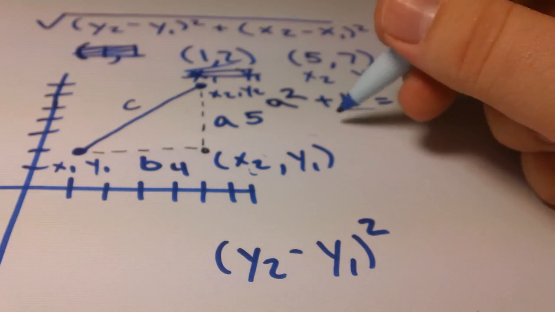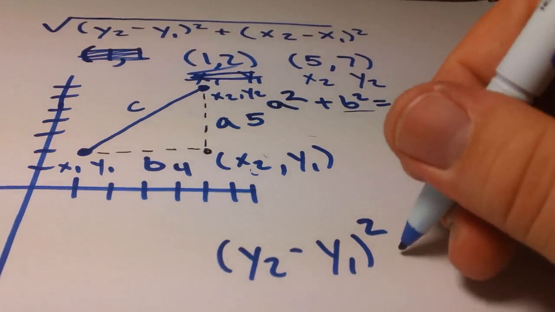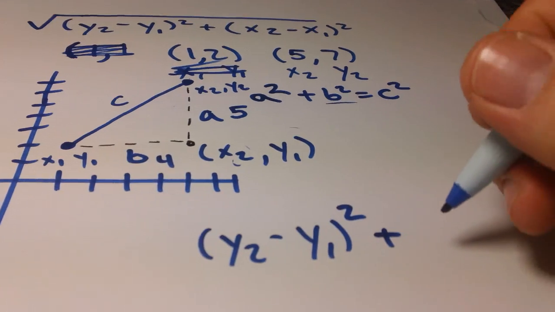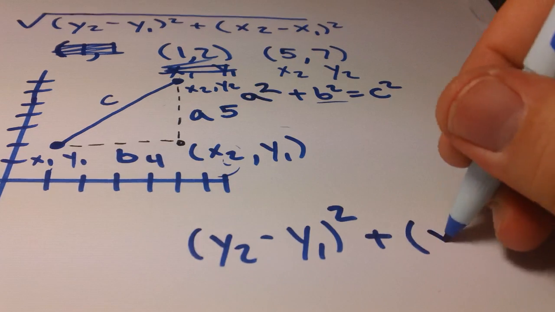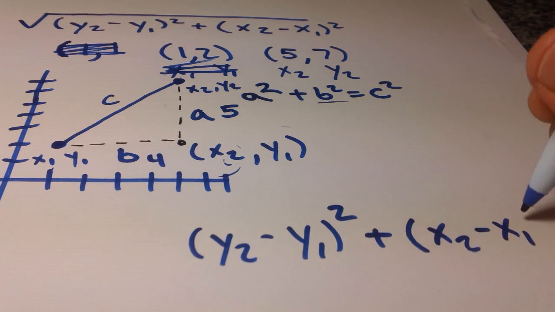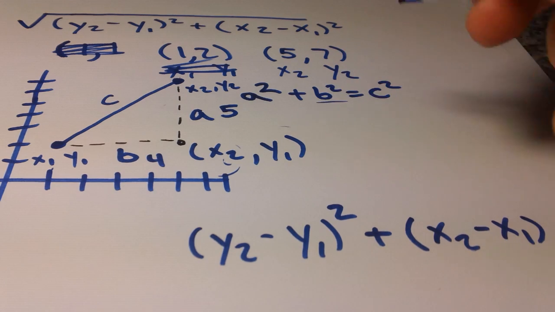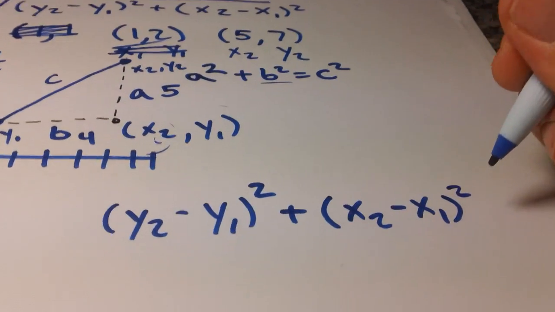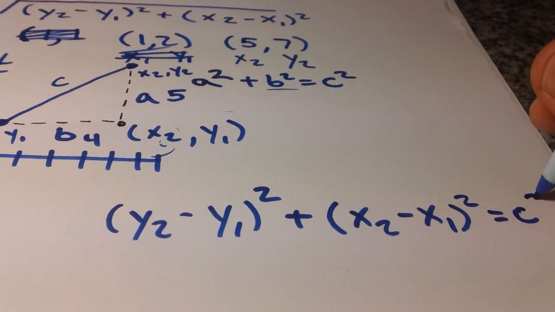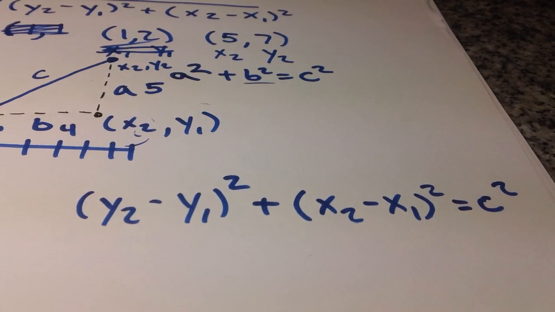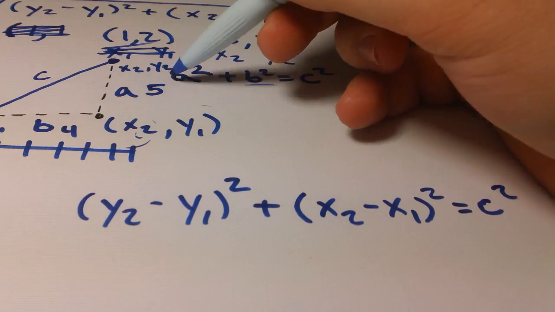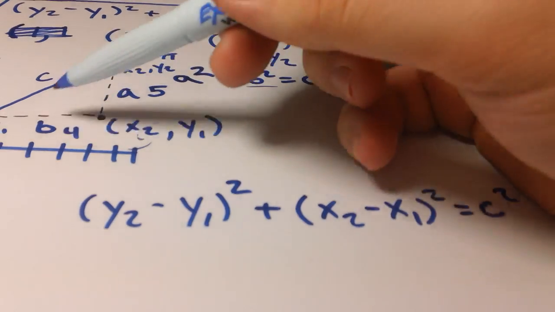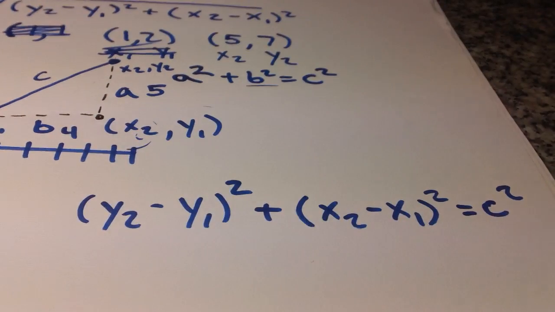But let's go ahead and write down, we'll continue with the Pythagorean theorem. Between the a and the b, we do have a plus, so we can write plus there. And then we said b was represented by this x2 minus x1. Now in the original Pythagorean theorem, b is in fact squared. Now those two things equal c squared. Now, whenever we solve a problem with the Pythagorean theorem, say we have a squared, or 5, so 25, plus b squared, 4 times 4, so 16. So 25 plus 16 would be like 39, right?